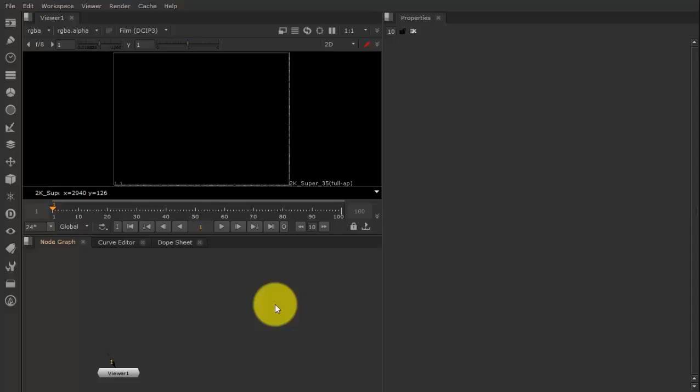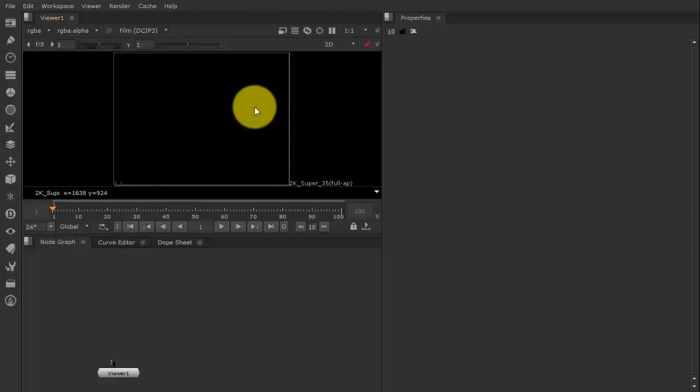Hello, today we are going to learn some more parameters in Nuke. By default, when you launch your application for the first time, you can find a small dotted rectangle in the viewer area and one text written in the bottom right corner that says 2K Super 35 (full aperture). That means Nuke is designed to handle film data, and by default in preferences you can find the default settings of a 2K cinema theater screen. You can configure it later according to the project size.